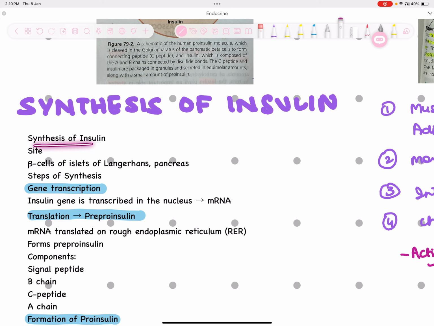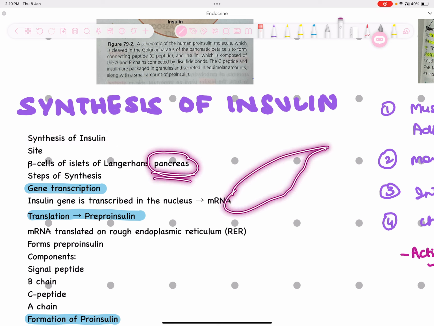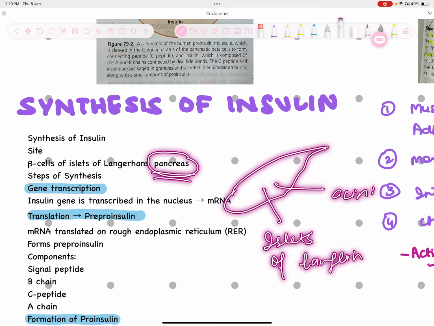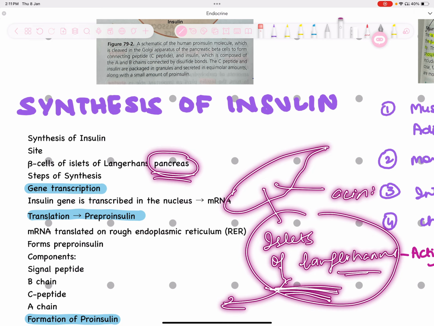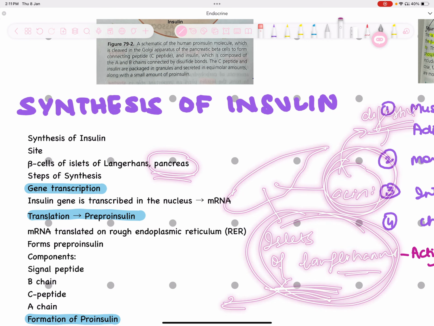Now, the site of synthesis of insulin, as we've already understood, is the pancreas. The pancreas has two kinds of tissue: acini and islets of Langerhans. The islets of Langerhans have the types of cells I've already told you about: alpha, beta, delta, and pancreatic polypeptide cells, the PP cells. So these are the four types of cells that they have. This has an endocrine nature; it secretes hormones like insulin, glucagon, and so on. What about acini? Acini are responsible for secreting the digestive juices, which are very important for digestion. So the pancreas has an exocrine nature as well as an endocrine nature. This is the role of the pancreas.